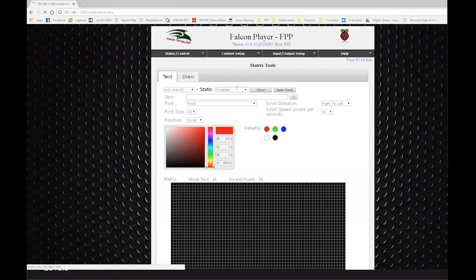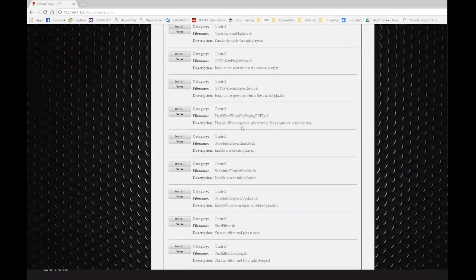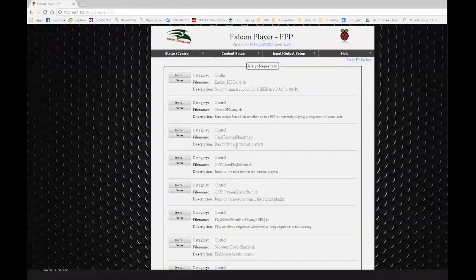Script repository browser. We have a lot of scripts in here for doing different types of events or different types of things for syncing a couple of Pis together where you don't really need to use multi-sync. You just want to take a remote Pi and start it because it might be just running your Tune2 sign. So when your sequence starts, you'll have a script event in your playlist, and that'll also fire off your Tune2 sign. There's a whole host of different scripts in here.